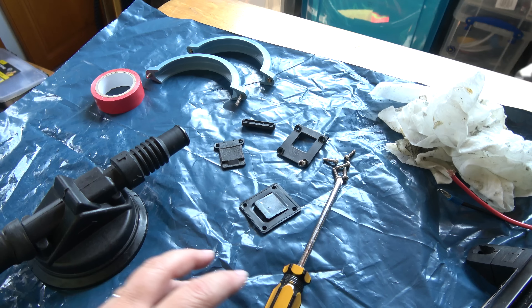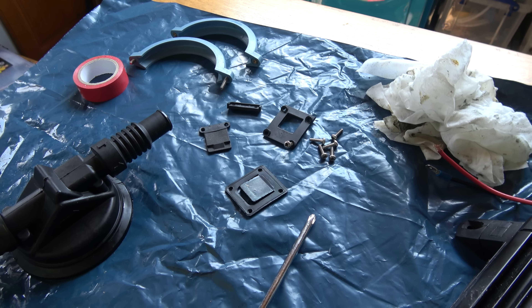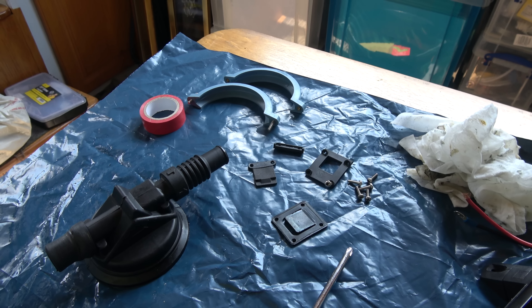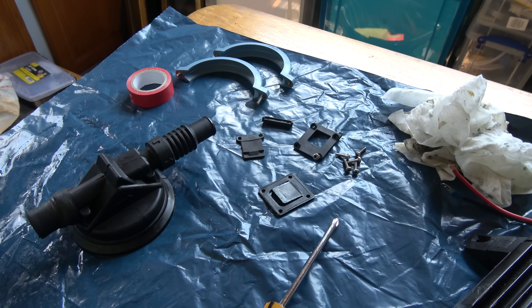We're going to reassemble it and see whether or not that fixes the problem. We are up to 30 minutes. We've been under the sink, put the gulper back, and we have tested it. What's the time? It's just coming up to four o'clock. What did I say? You said five. In our defense there was a slight extra problem that we located. Welcome to boat life.